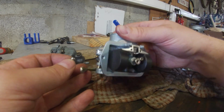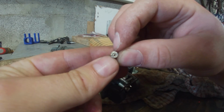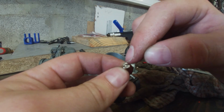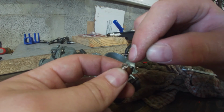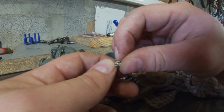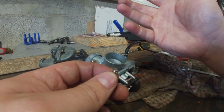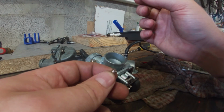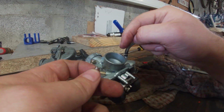So we opened up the remanufactured carb. And if I check the jet, I think it says 89 if the direction is correct. So on top you have a K here, and if you can read the K, then it says 89. If you flip it, it's 68. Well, I think it will be 89, which might be too much, but it's better to start with too much than not enough. So I'm going to put this back in and put the carb on the bike.